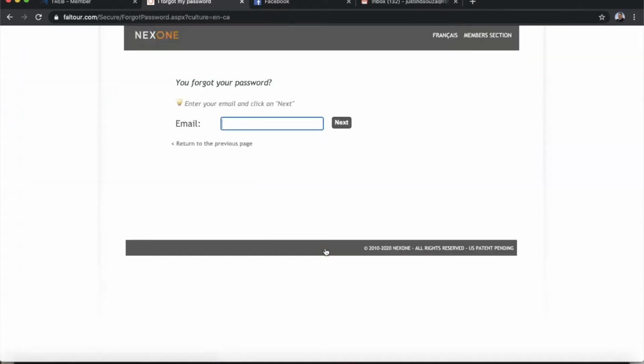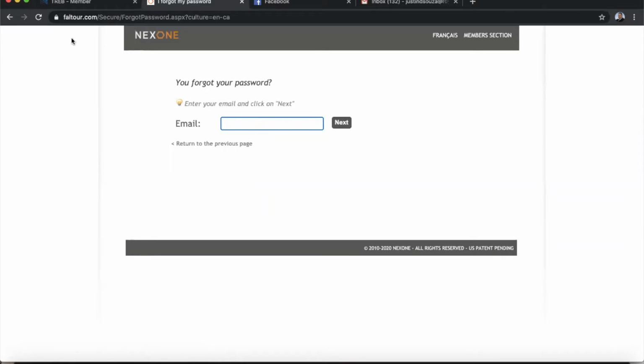If that does not work with this email address, you can always click on forgot your password, and it'll bring you to this screen. Again, you'll need to know the email address that is associated with the account, which you can get from calling the office. You'll click next, and you will get a password recovery email sent to this email. All right, so if it's a TrebNet email and you have it forwarded to your Gmail, just look out for it in your Gmail or whatever email you have forwarded to.